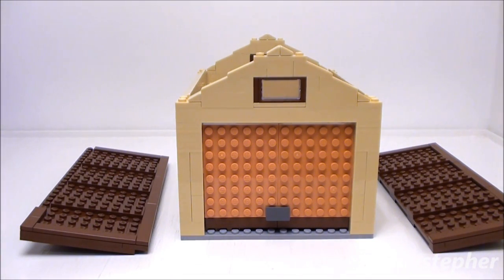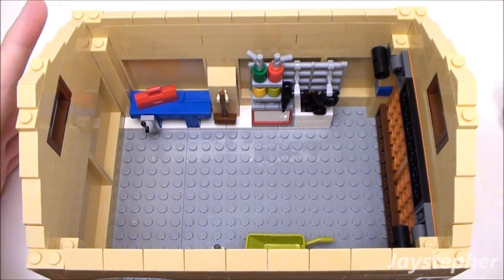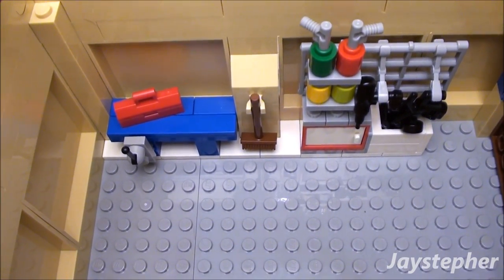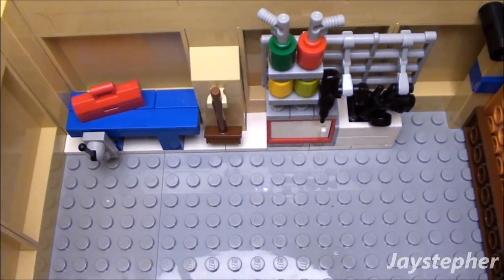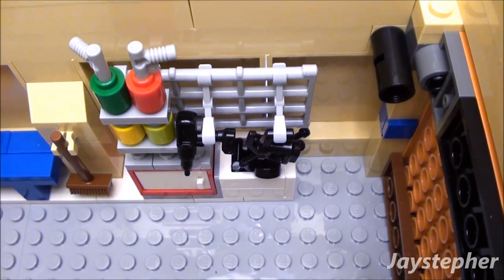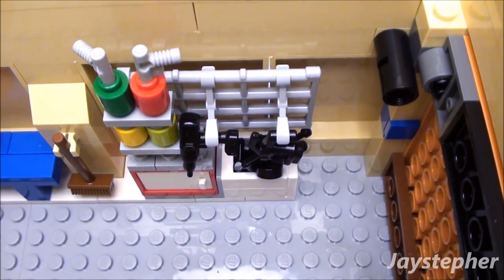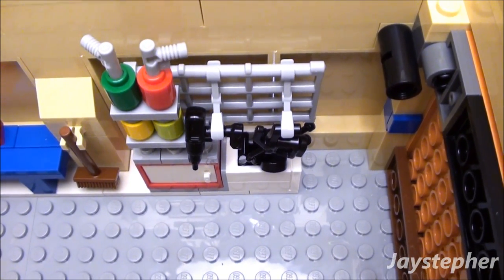Let's take a closer look at the interior. The first thing we see is a tool bench and a tool rack. Let's take a closer look. You can see on the left we have a small workbench with a vise and a red tool chest, a broom in the middle, and on the right we have tools hanging on a rack. Nice use of the prison door. The cabinet can be used to store tools. I like the containers on top with nozzles to represent bottles. Really clever idea.